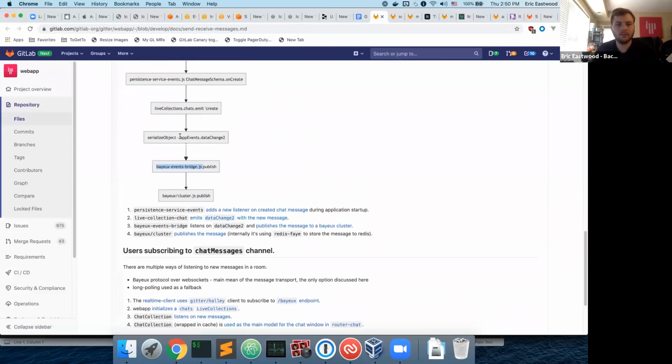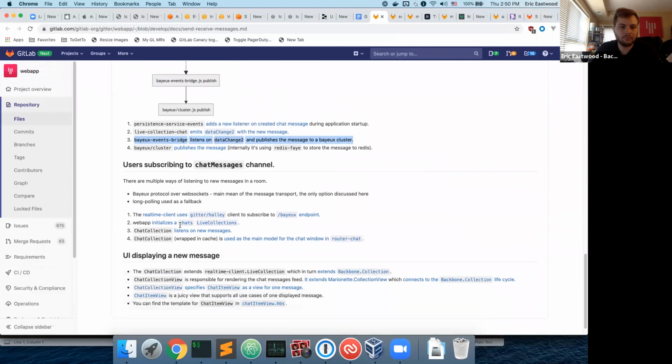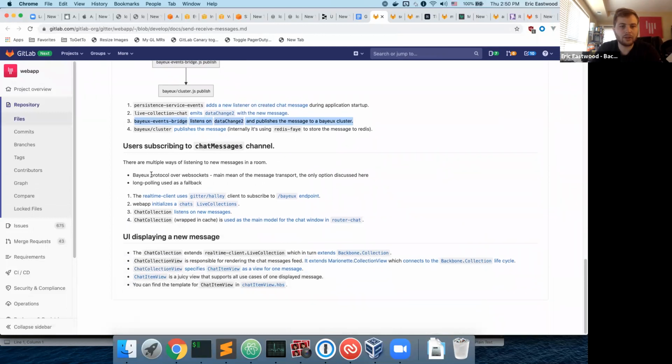Let's see here. And this sort of talks about the Bayou protocol that I mentioned earlier, which is just a protocol on top of WebSockets. This talks about the real-time client. We're using Halley to manage that protocol.